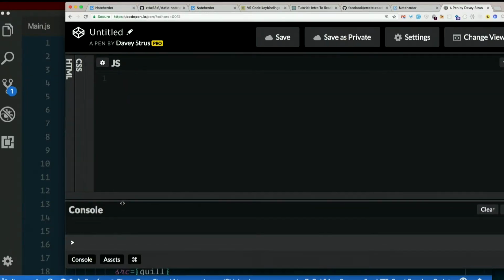Our console here. All right, so we've got a function called doStuff. And inside that function, I have another function.